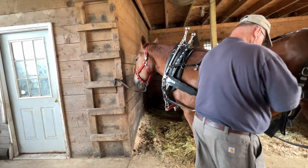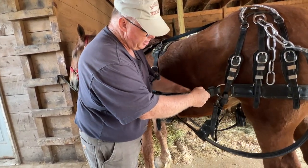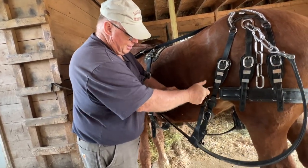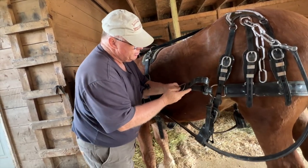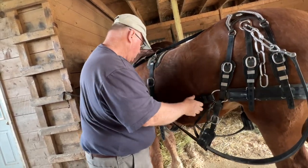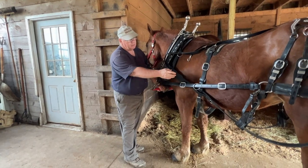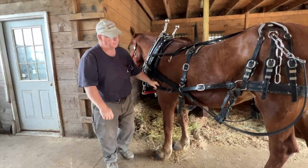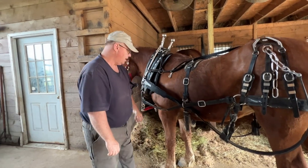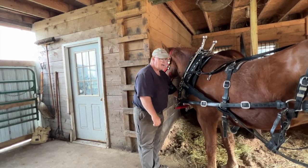These are Conways and they're made to slide. I'm going to go two holes and see what that looks like. As you can see, now the britching is all transferred back. It would be the same idea if you had quarter straps and the breast strap for Yankee britching — you'd pull on the big snap and that's what you want to see.